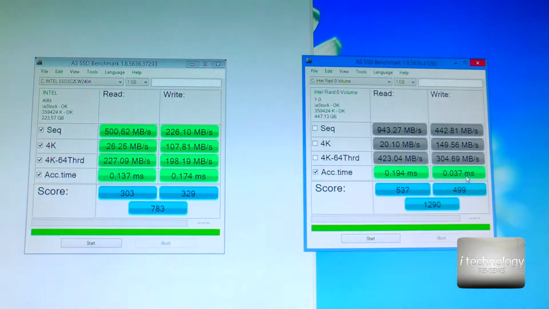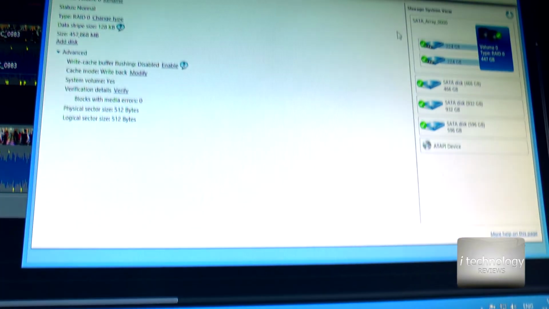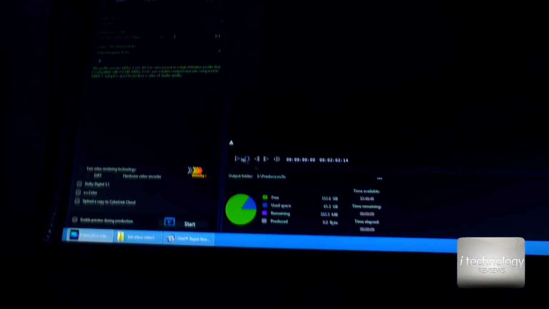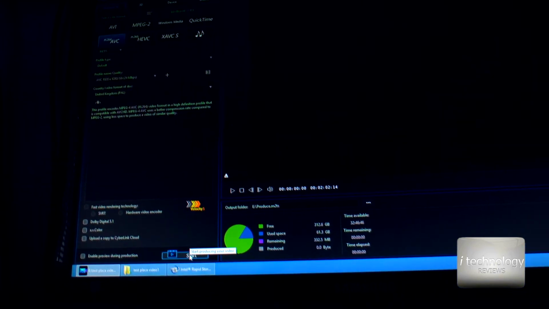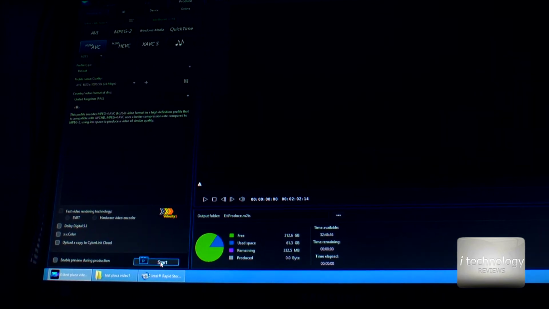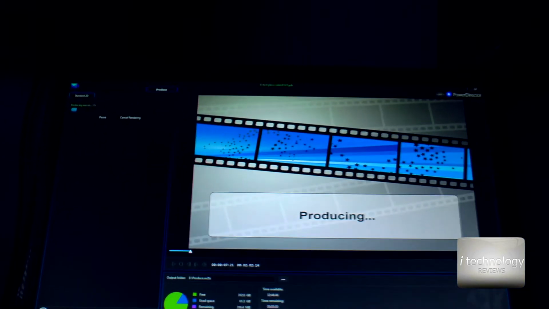So now I'm going to risk my computer, guys, for you. The write cache buffer flushing is disabled for performance, and the write back is activated. And now let's do some rendering and shut down, unplug the computer. We have a UPS, but we'll push the UPS button to cut the power, and let's see. It's rendering, yeah. And now let's see if I will lose my data or not. And the PC stopped working. We have no image. So let's turn it back on.